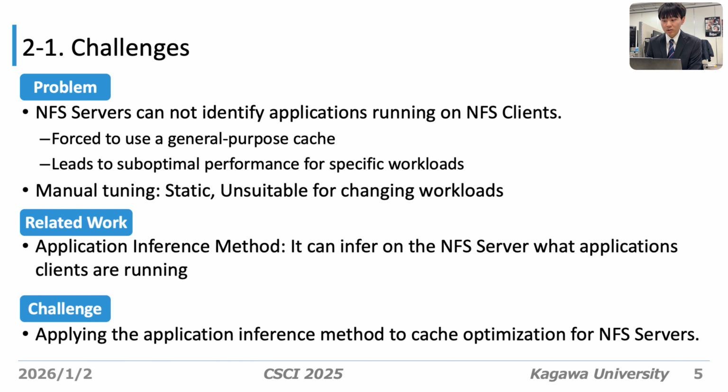As I mentioned previously, the NFS server cannot identify applications running on NFS clients. Therefore, it is forced to use a general-purpose cache. This leads to suboptimal performance for specific workloads. Manual tuning is possible, but it is static and unsuitable for changing workloads. So, we focus on the application inference method. Our challenge is applying the inference method to the optimization for NFS servers.